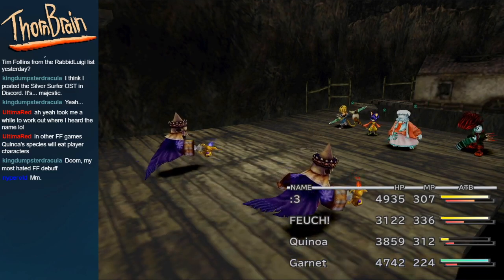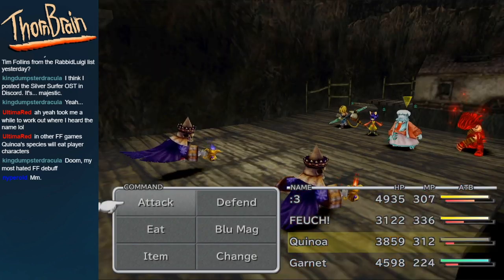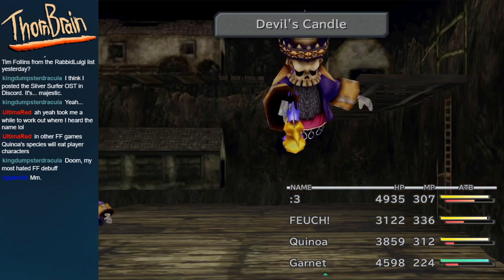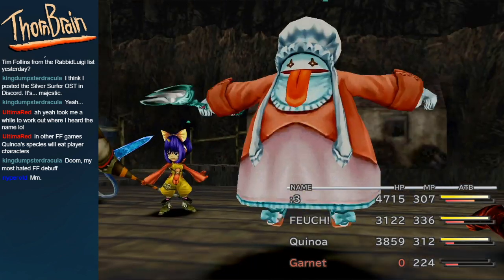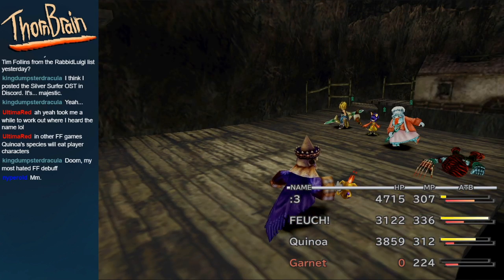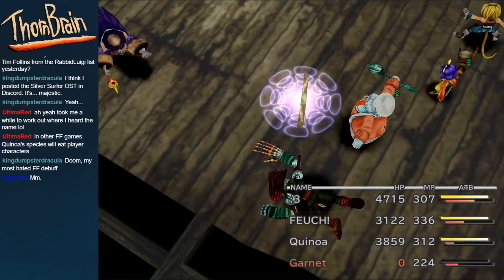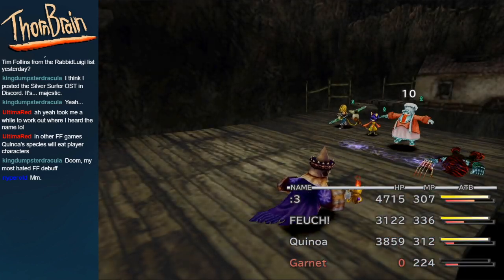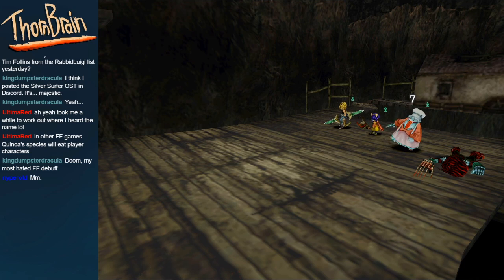Okay, I landed that time. And down it goes. From that, we learned Frost. I'm sure we'll find out what that does exactly later. I don't think he ever uses Frost, at least not against me. Yeah, I would retaliate like this too. Well, I guess I don't get doomed.